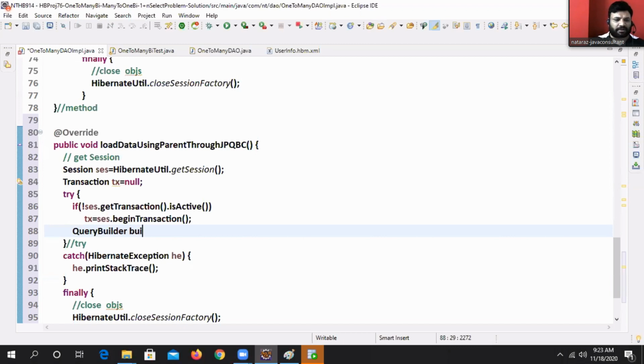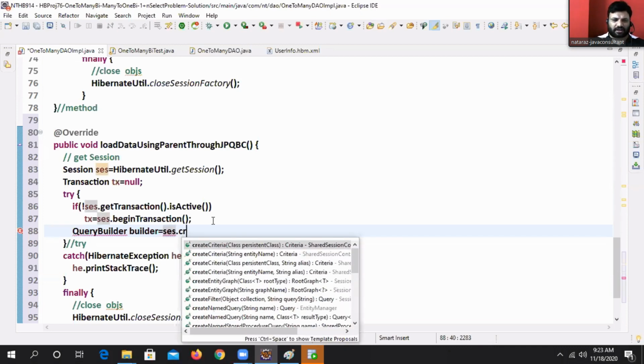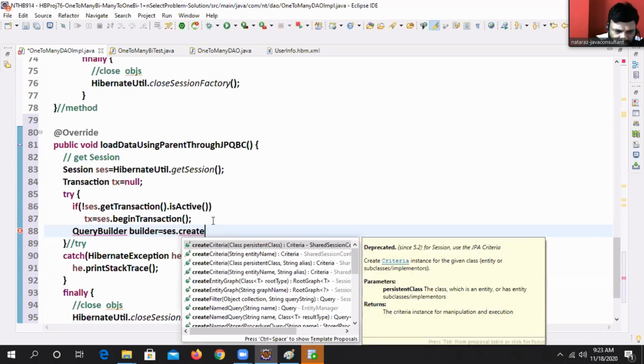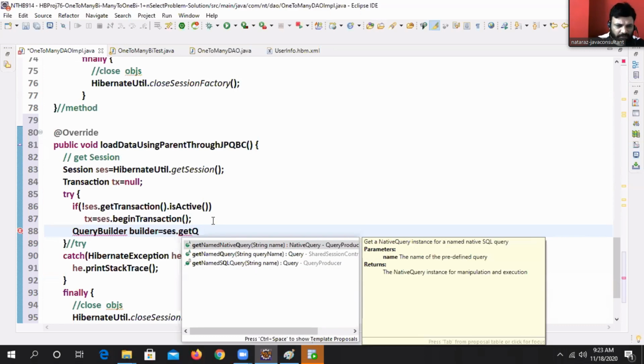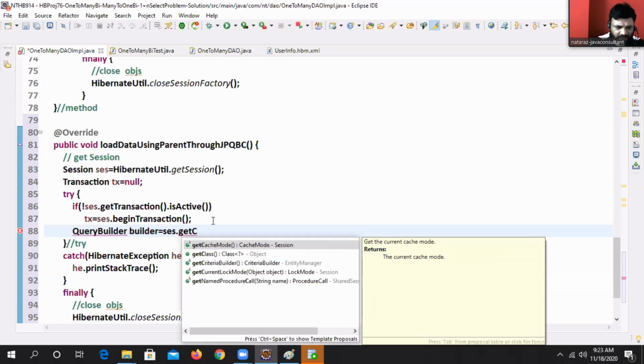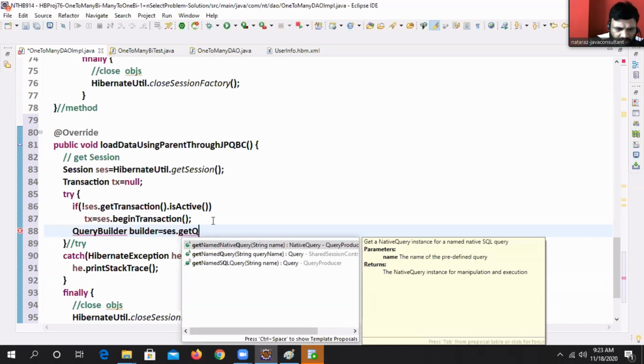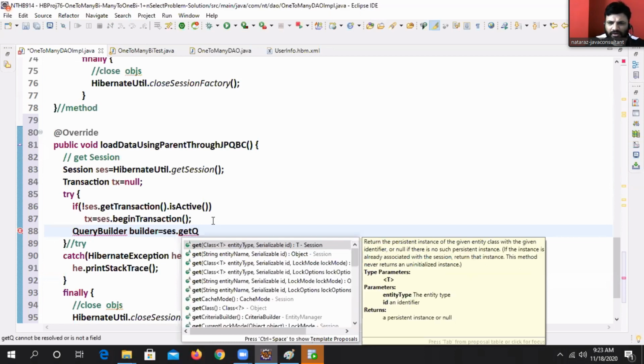Query builder is equal to session dot get query builder. Help me, guys. I think it's not that.